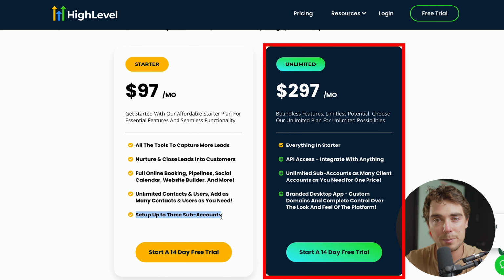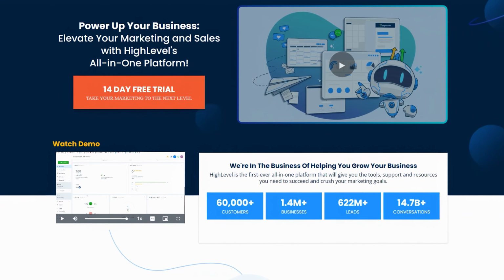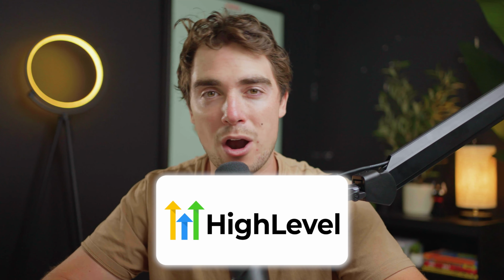So the biggest pros is that it's an all-in-one platform that can have all your business needs within one place. And that's going to be huge for having a centralized place where you guys keep all of your data. And the biggest benefit that not a lot of other platforms have is its ability to be white labeled for agencies. Now for the cons, it does come at a steep learning curve compared to other platforms. However, once you have played around with different features and know how to use it, GoHighLevel is going to be a very powerful platform for you.